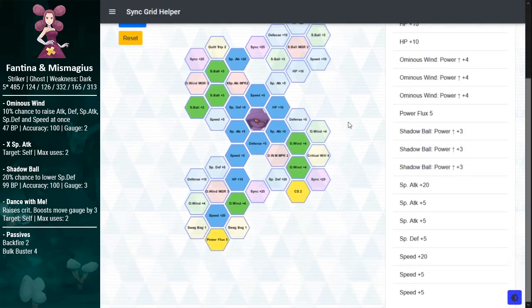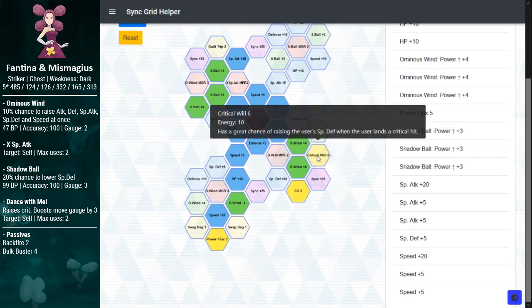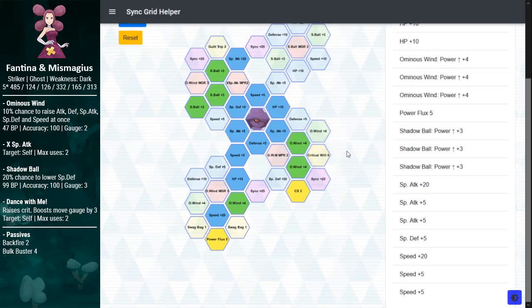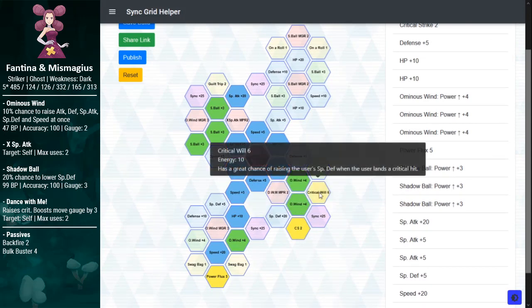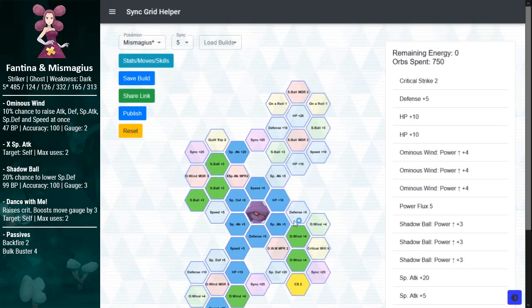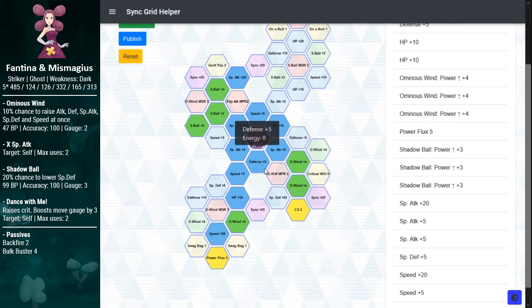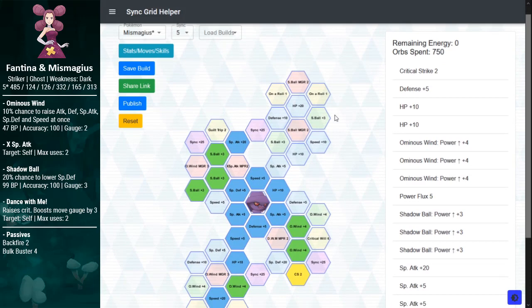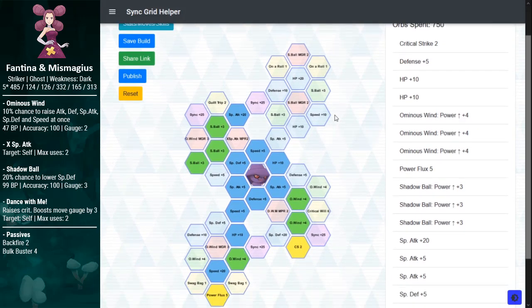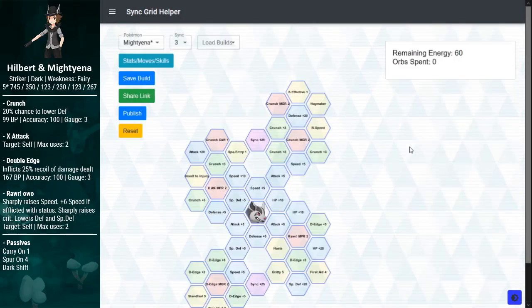And outside of that, you could do gimmicky things with Ominous Wind, but I'm not sure. You could also go for Critical Will 6 if you don't have a special defense buffer. This would let her tank special sinks very well, because she's basically guaranteed to raise her special defense when she lands a crit. And she raises her crit, so that is a solid synergy right there. Overall, a little bland for my taste. It's just straight damage, but you get MGRs, and this does just about enough for Fantina to give her more utility, so decent. Now let's cover the new sync pairs for the Halloween event.